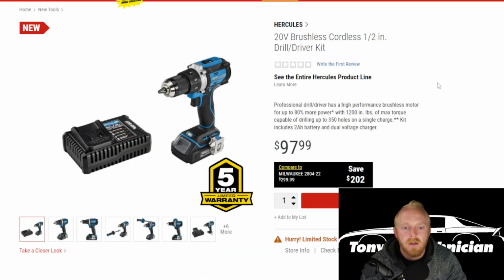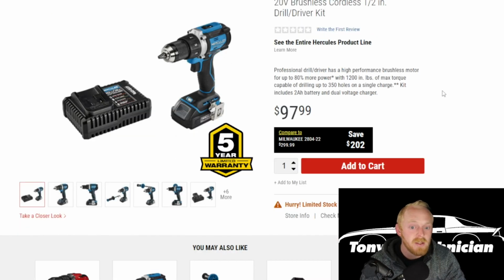And then here they have the new 20-volt brushless cordless half-inch drill driver. I still don't think this is priced too bad, $97.99. It is, once again, the tool, the battery, and the charger, and that is going to be a 2 amp hour battery as well. The brushless motor has 80% more power with 1,200 inch-pounds of max torque, capable of drilling 350 holes in a single charge.